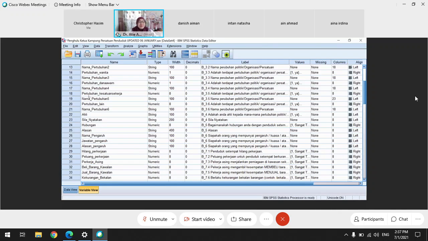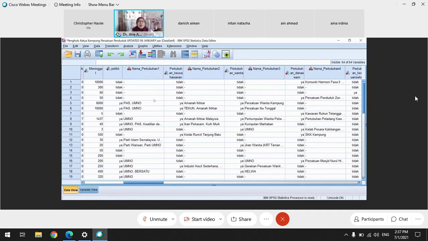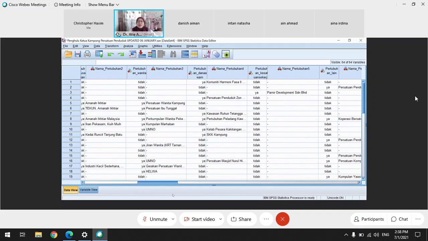Alright, so anyway, as I said, when the answer we get is like ya tidak, I prefer to use center. Okay, you know all this ya tidak, because it only gives us one answer, so it's easy, macam cantik lah. It's better rather than you put it on the left or right. So if you can see, where did I change the one?